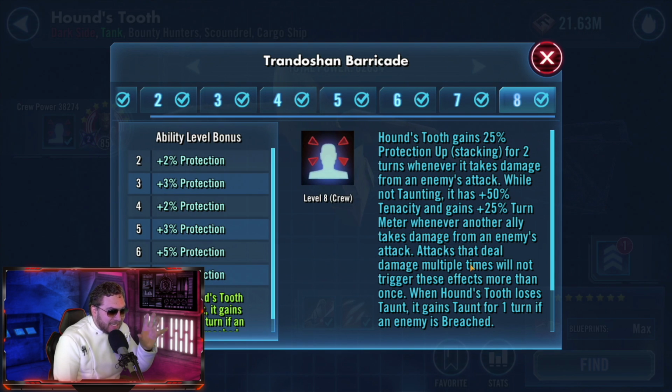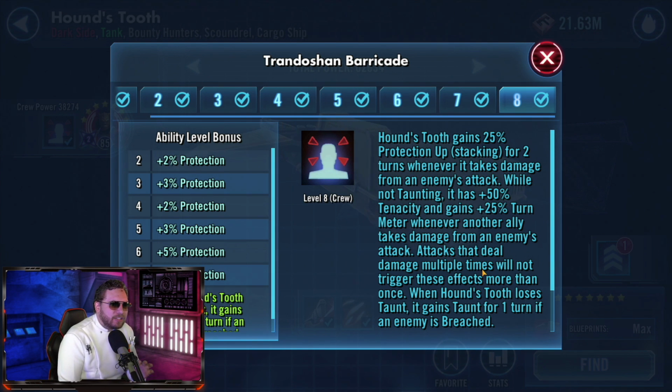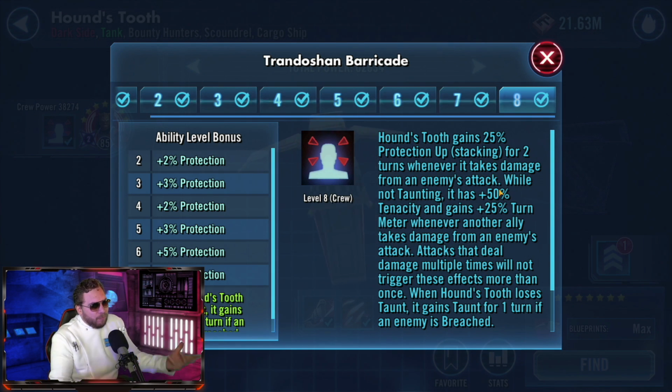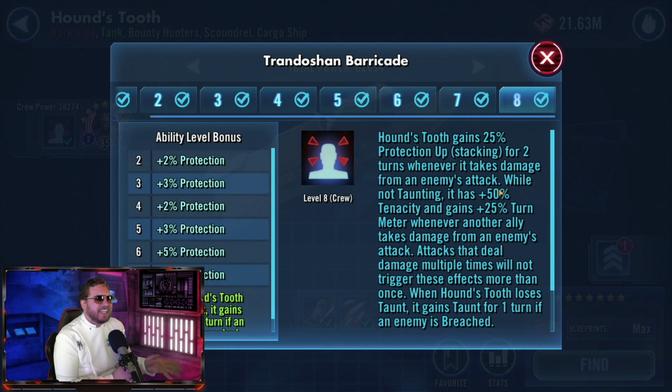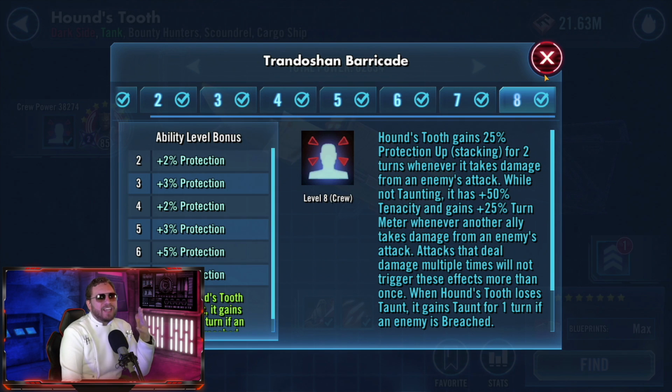One of the biggest, most annoying things is that the Houndstooth gets a ton of Terminator whenever another ally takes damage when he is not taunting. So he gets all these taunts up, and once he taunts, it's hard for the Finalizer to get around the Houndstooth and get to Jedi Anakin. So Hunted on Jedi Anakin really doesn't help all that much. But when you put Hunted on the Houndstooth, you can control him from taunting, and by the time he taunts, Jedi Knight Anakin is a gonzo.